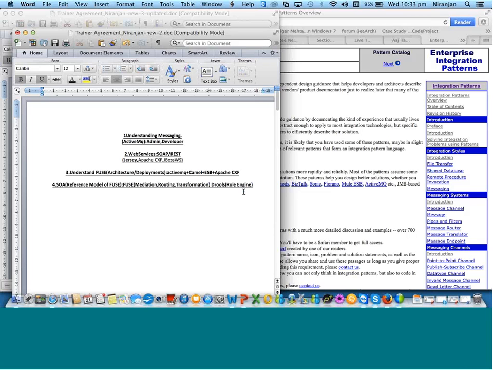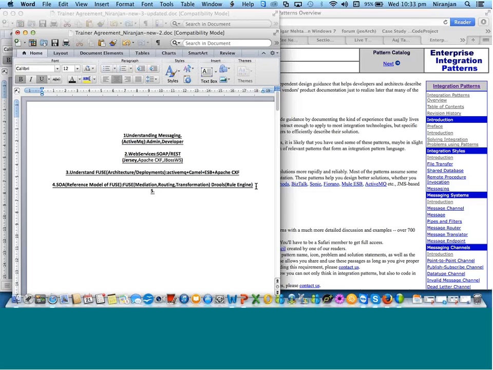Then we'll have rules using which we can write a rule engine. Okay, we can write rules. We can create decision tables. We can create decision trees, right? So we need to basically come up with our own vocabulary, and then use that vocabulary in order to build rules which will get executed whenever anyone wants to include it as part of their product. Okay, so we'll see this also. This is what rules are.